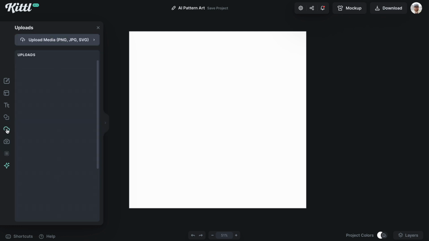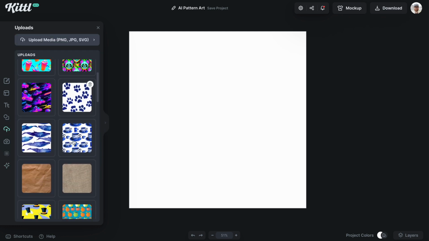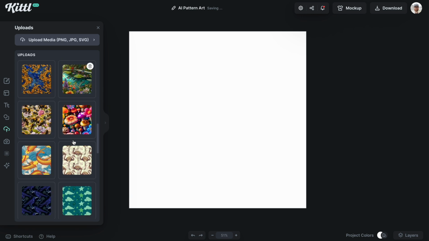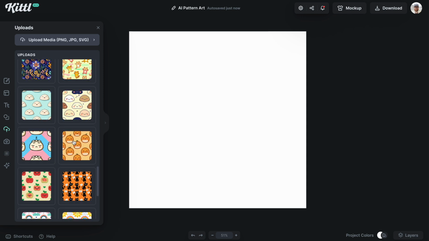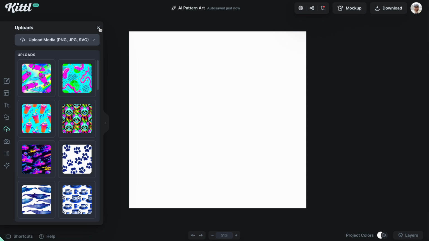Now, by the way, if you delete everything, they're all in your uploads, which is really nice. So in case you delete anything or you're wondering where it is, they're all here in your uploads, and we are currently even working on a way for you to sort folders in your uploads, so this is going to be even easier to manage in the future. I hope that was helpful just to see how you can incorporate different things in the prompts for certain styles, as well as knowing what kind of prompt to give a certain style.